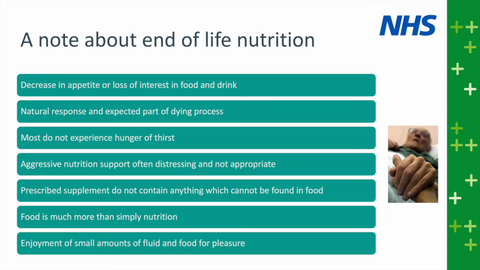Are there any handouts which could be given to carers or loved ones about this? Yes, there is. The British Dietetic Association, so the BDA, have recently produced a very good handout on advice for carers supporting people in end of life nutrition. This is available on our website, Patient Webinars, and it's also available on the BDA website.